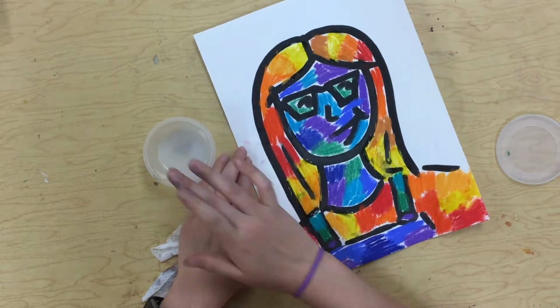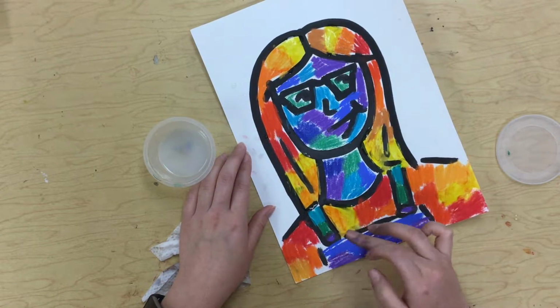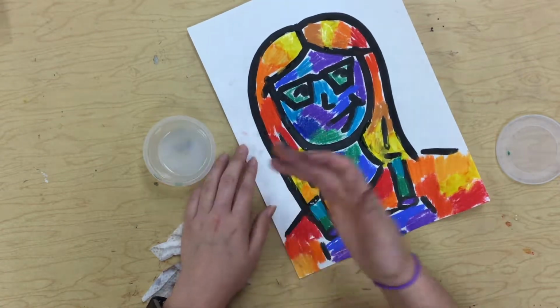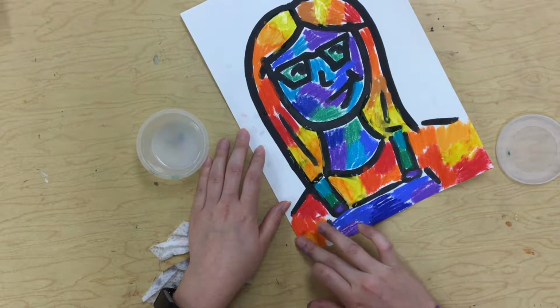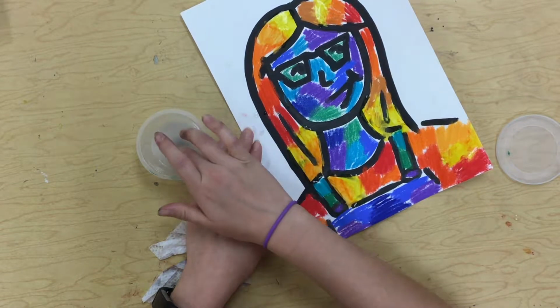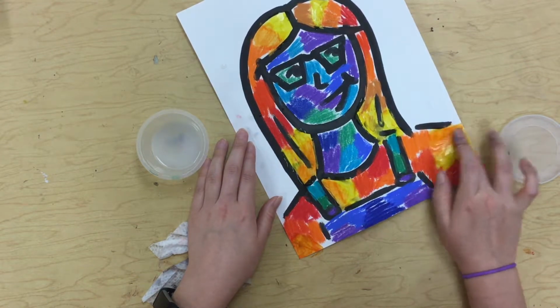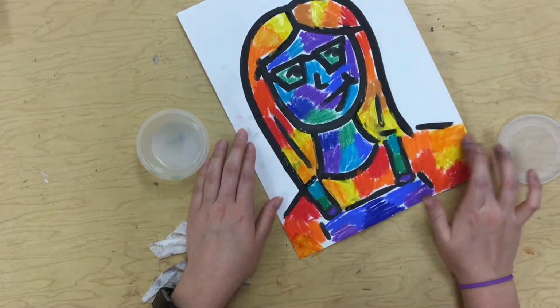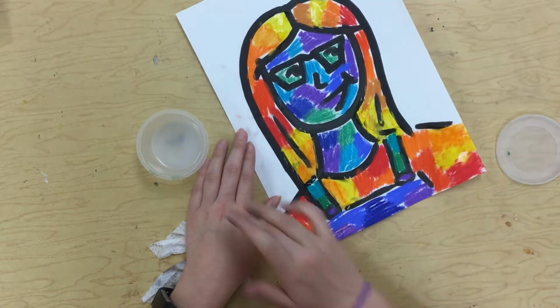An important thing about this though is do not rub over the black lines, because even though that is a permanent color, this liquid starch can wake up that black paint and it will move it around. So try not to put your finger over the black paint because it'll muddy up your really nice bright colors.